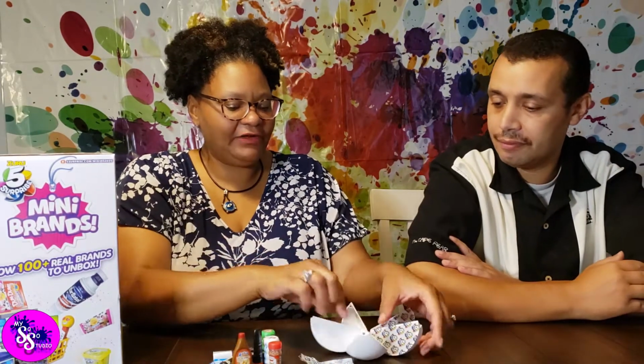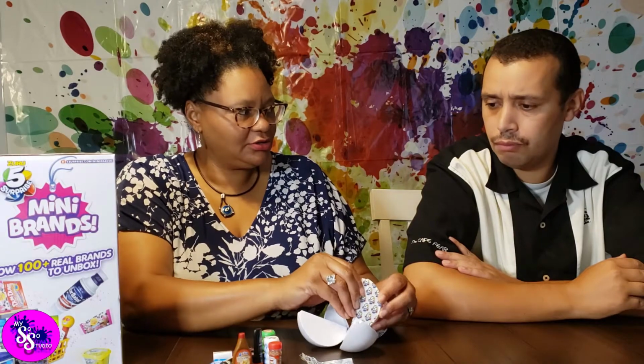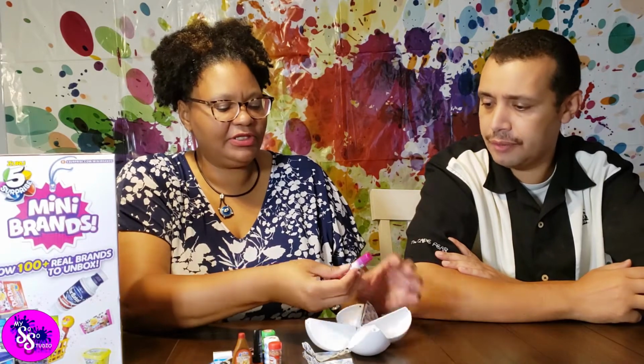Oh, Airheads. Cool. Do they have any of these brands in Morocco? No. I know they have Lavash Kiri, which is the Laughing Cow cheese. Yes, Laughing Cow cheese, that's right. But do they have like the Suave little things? None of these? I know they don't have the bacon over there, right?